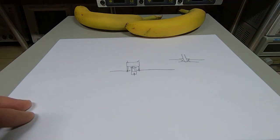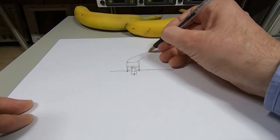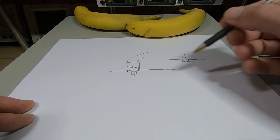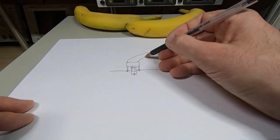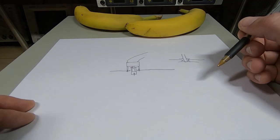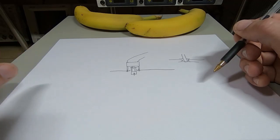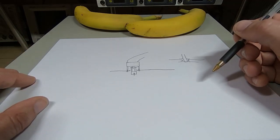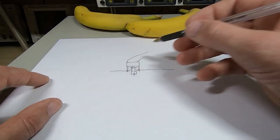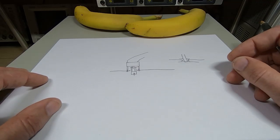Okay, so once that's in place, the only other thing I needed to do was to fit a regulator to keep the speed of the fan constant. I used a 6-volt motor and a 3-volt regulator. The 3-volt regulator was connected to the main control board in the unit, and I just found the 5-volt regulator, found the input to that, fed that into my 3-volt regulator, and the fan is then fed with a regulated 3 volts to keep the speed constant.